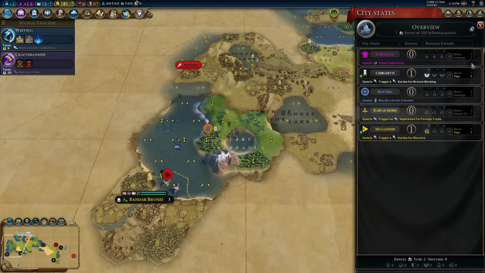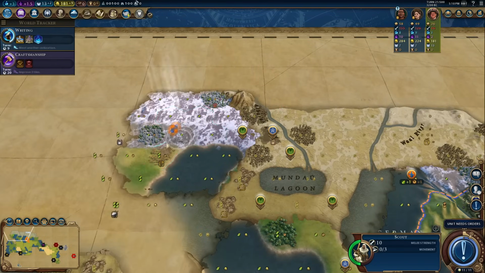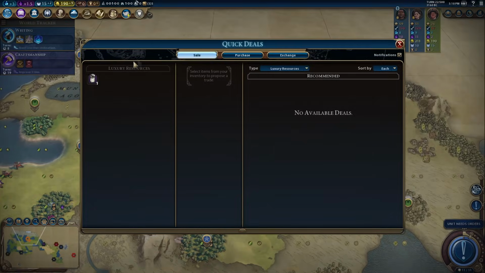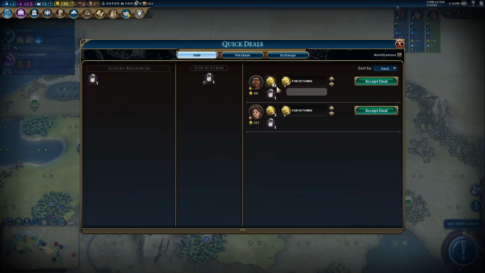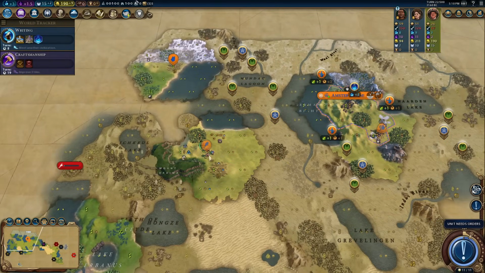Bandar Brunei, by the way, another city-state. There's going to be a lot of city-states on this map, so keeping city-states happy is very much a goal of mine. Okay, my first mine is down. Wheel has been boosted. How much will salt sell for? A little bit of gold. Kind of almost want to hold off and see if the price goes up a little bit, you know?